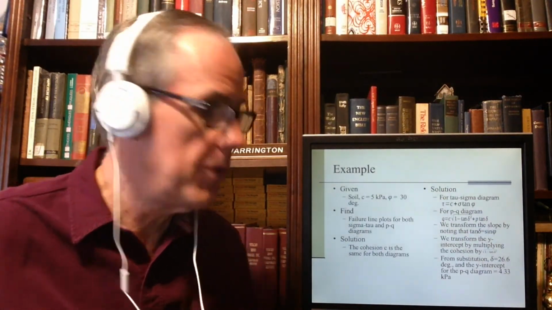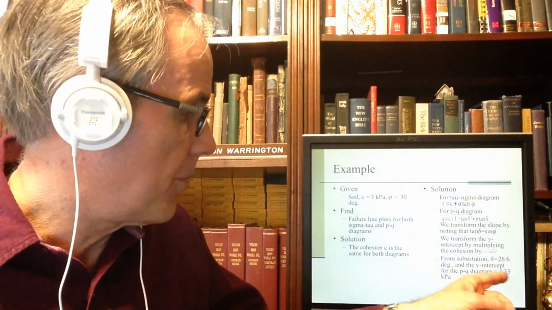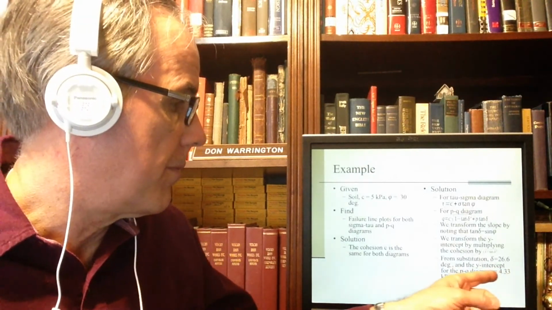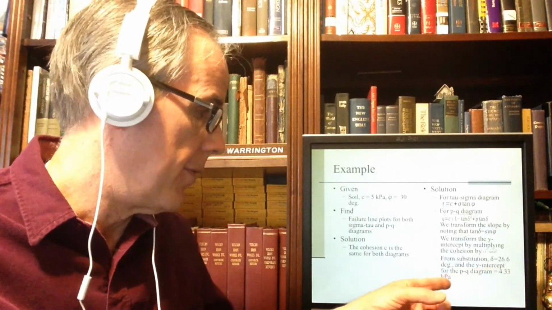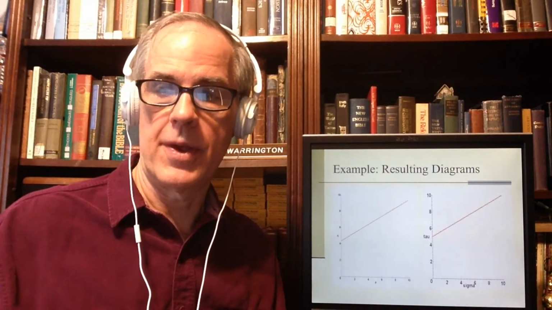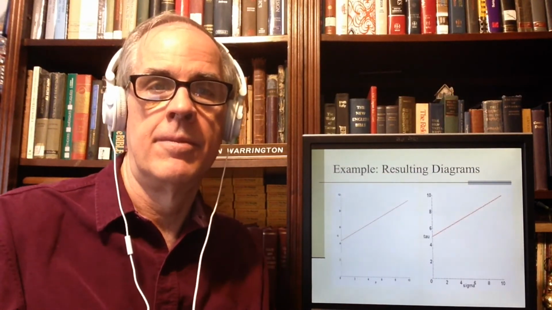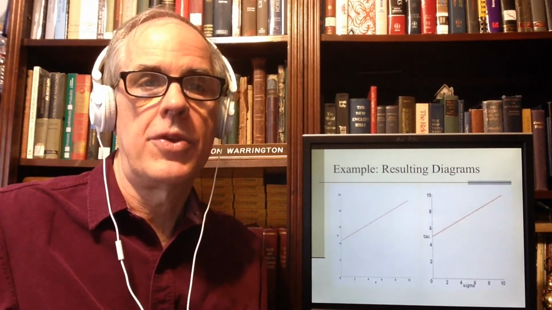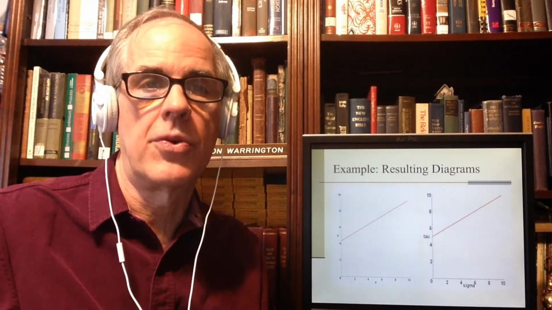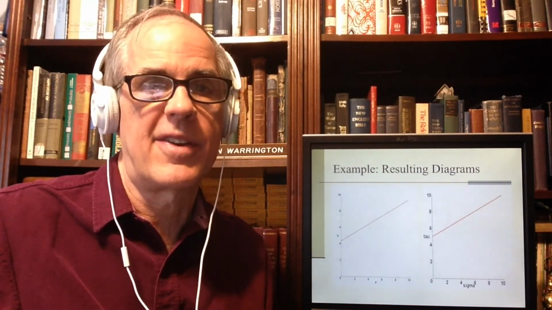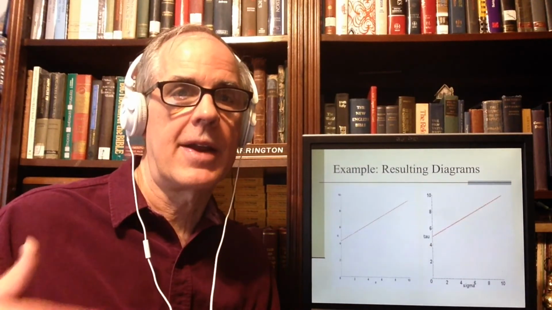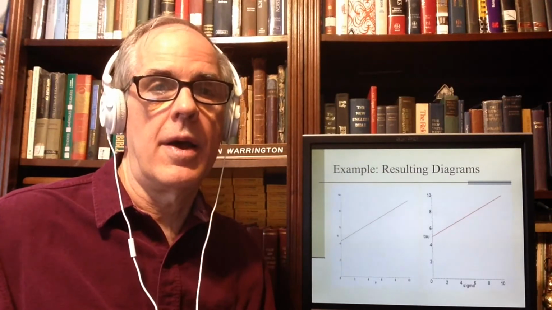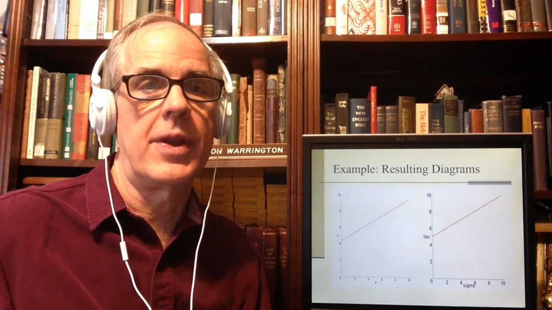Once you get those two, you result in the y-intercept, or the Q at P equal to 0, of 4.33 kPa. And then you plot them, and you get something that looks like that. Again, you need to look at my online tutorial on PQ diagrams. It's not that difficult. There are advantages to this, and I'm going to come back to this when we get into other topics.